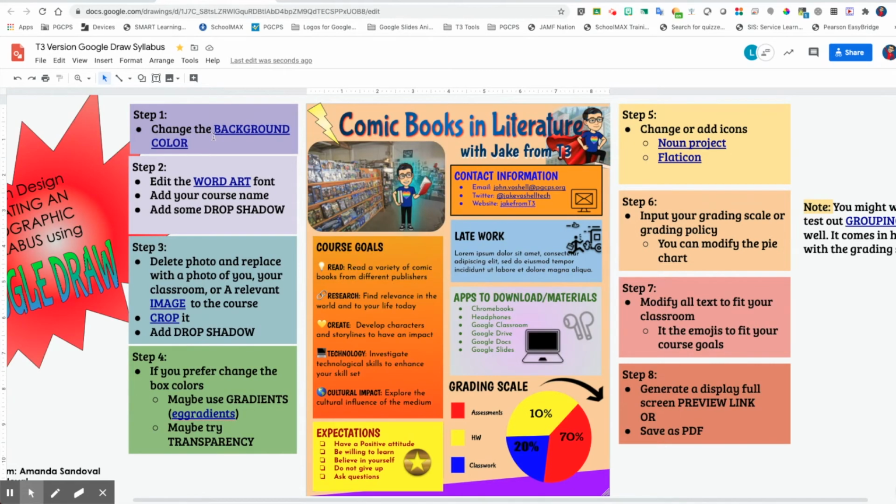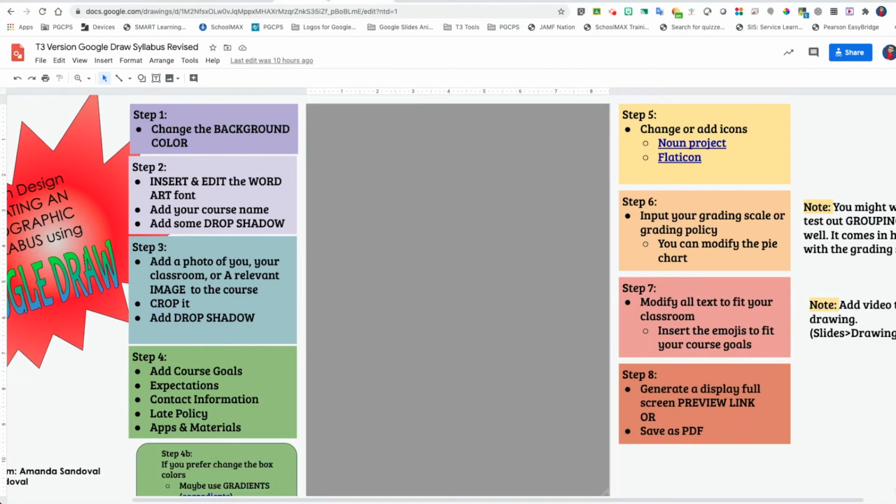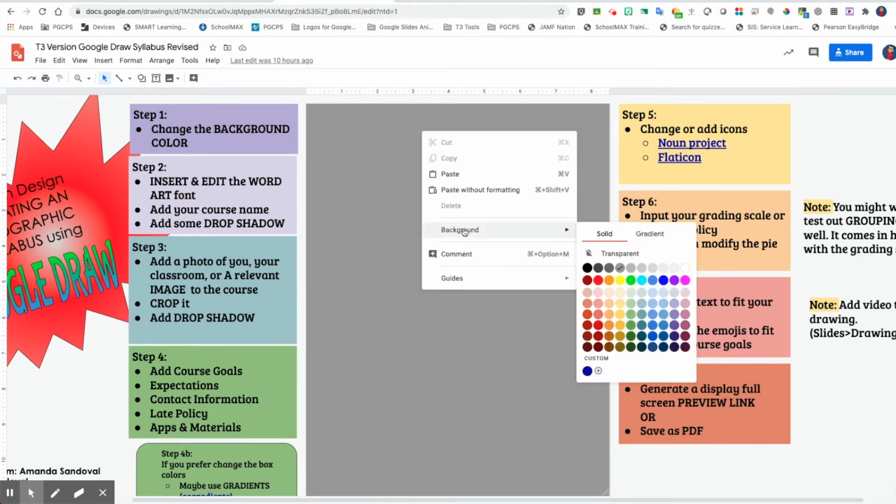Just super quick, I want to show you what the blank version of this looks like, and this will be posted with the information for you. The blank version is the same exact thing. Directions are listed, but they're slightly different because it's going to ask you to add elements that weren't on the template. We're going to build from the template that was already created, so we're altering the one that's there instead of building from scratch. But you're going to have access to this one as well. Step 1 was change the background color. So again, I'll go to background.